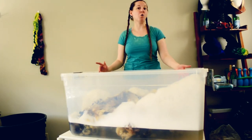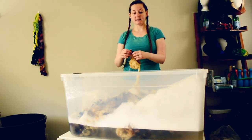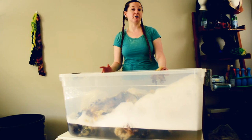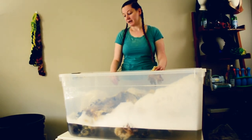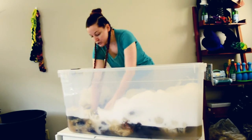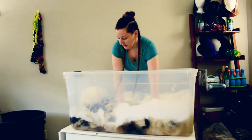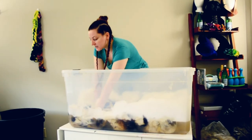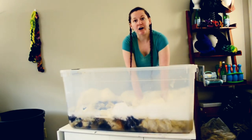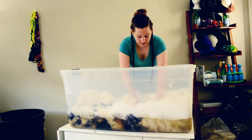We're back for part two of how to wash a raw fleece. The fleece has already been through one rinsing and it is significantly cleaner, but still not clean enough. When we emptied out the water, it looked dark as coffee - so it was very, very dirty. Now we have a whole new fresh bucket of water, and I'm just going to very gently push the fleece down into the water and mix it around to get some more of the dirt out. Most of the dirt is out at this point, but I think this will probably be our last rinsing, depending on how dirty the water looks at the end.